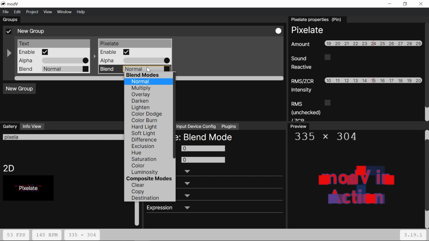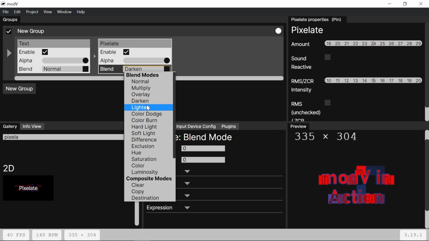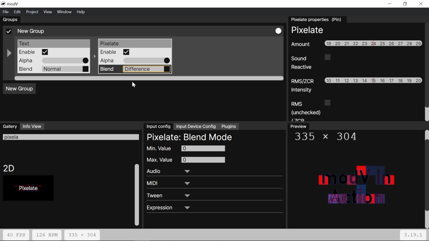And what we can also do right now is play with the blend modes. If I'm choosing multiply here, then it actually changes the output. It's not only having this pixelate effect, but it's also changing the blend, which is nice. And maybe we take some difference here.